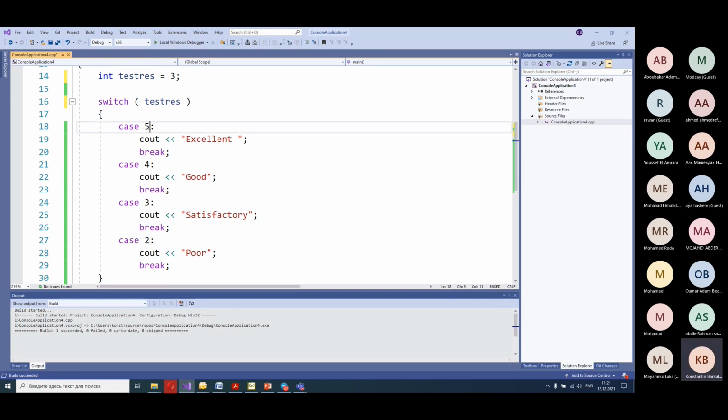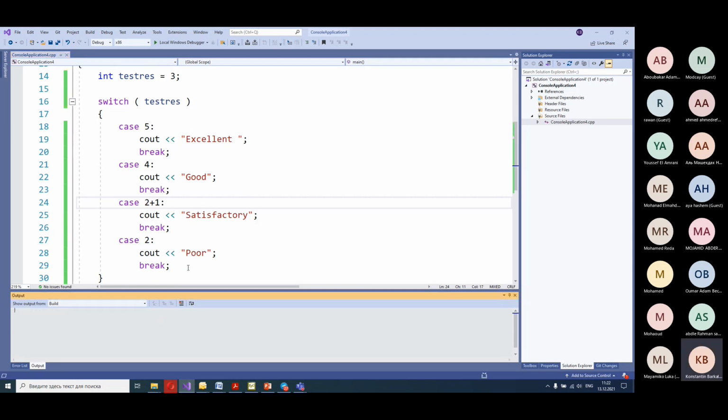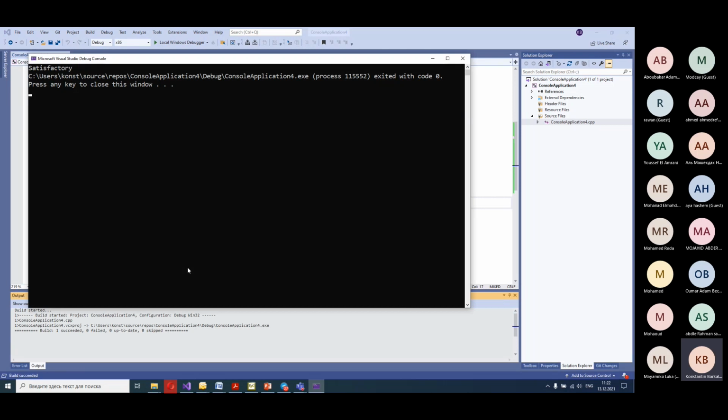For example, this 3 is an unnamed constant. It's just 3 written in the program. But I can also write a constant expression here. For example, 2 plus 1. The compiler computes the value of this expression, and it will be 3. And the result will be the same.